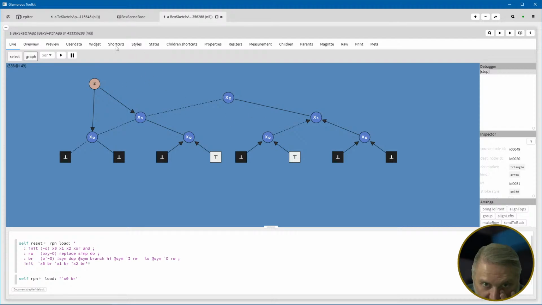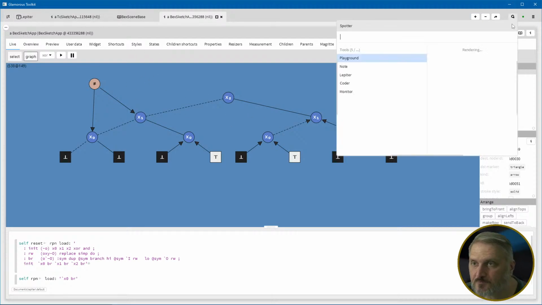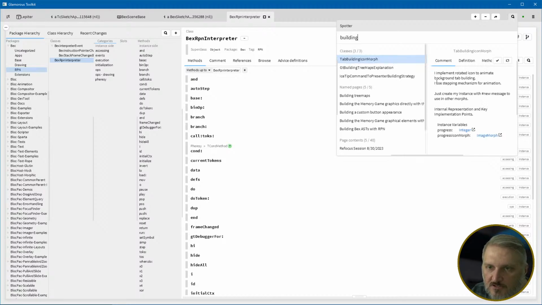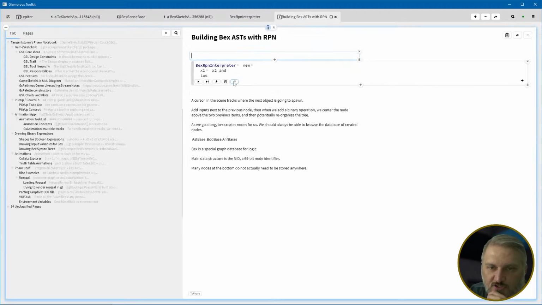So the question was, okay, somewhere in here, we have something called a Vex RPN interpreter. This looks like a documentation building Vex ASTs with RPN, abstract syntax trees.